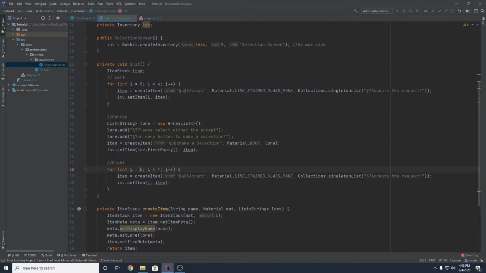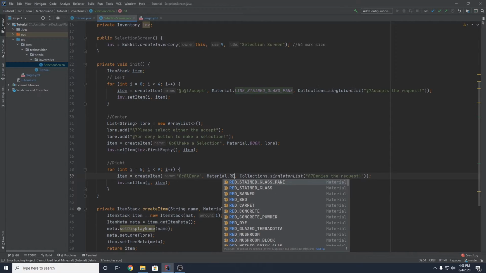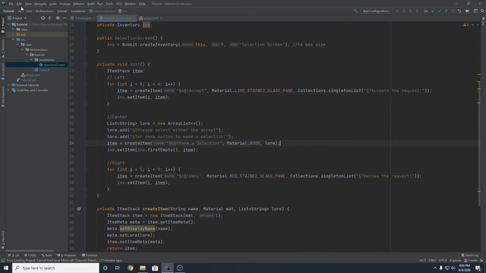So from slots 5 to 9, we're going to add a deny button. So I'm gonna change the name here to deny and make it red with color code C. And then we'll just have the lore say denies the request. And of course, we don't want a lime green glass pane because this is a deny button. So we're gonna put a red stained glass pane. Okay, file save all. So there we go.